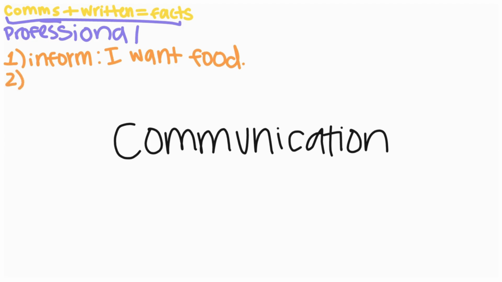That's just a statement. That's informing them of something you want. Now there is persuasion. So to persuade. When you're trying to persuade someone, you're attempting to change this person's behavior. So if you say that if you eat this food, you're going to be miraculously better, this food will give you rizz.